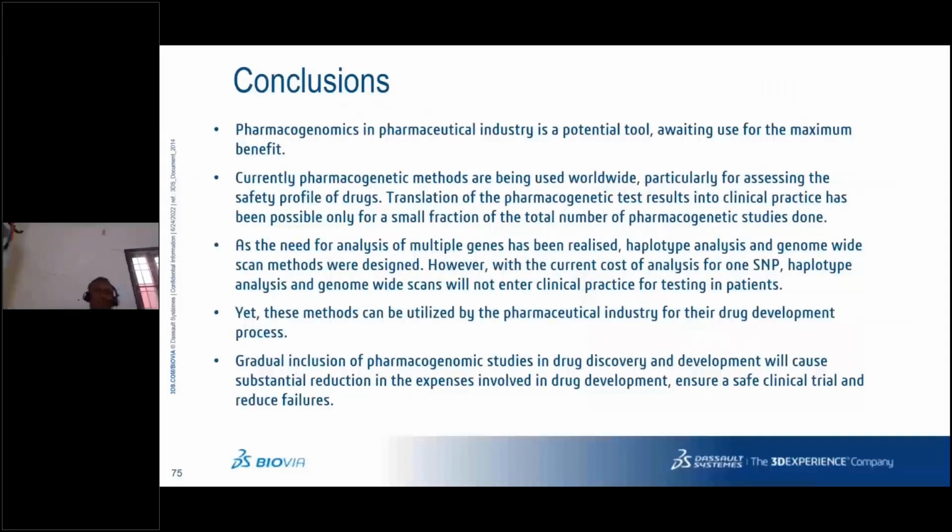So what I want to conclude is that pharmacogenomics in pharmaceutical chemistry is a potential tool, and we have to maximize the benefit of it. Currently these pharmacogenetic methods are used worldwide for assessing the safety profile of drugs, personalized medicine, pharmacogenomics, and so on.